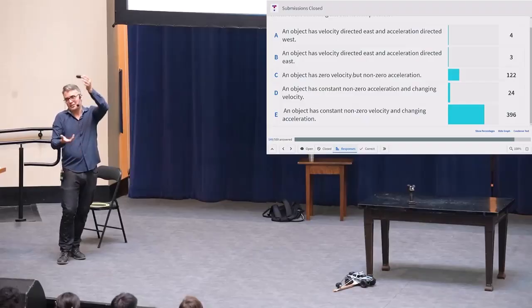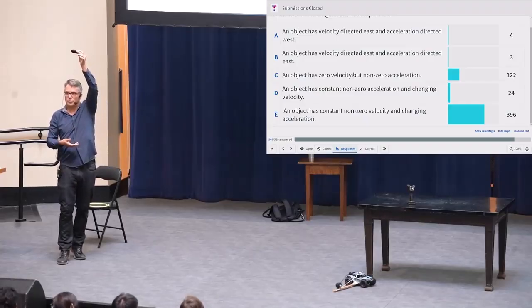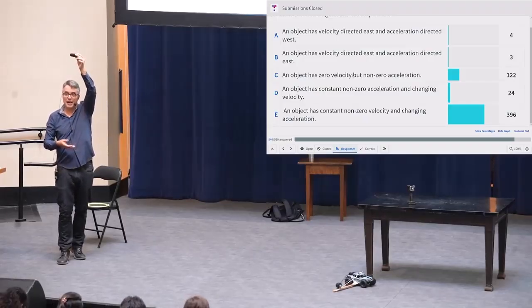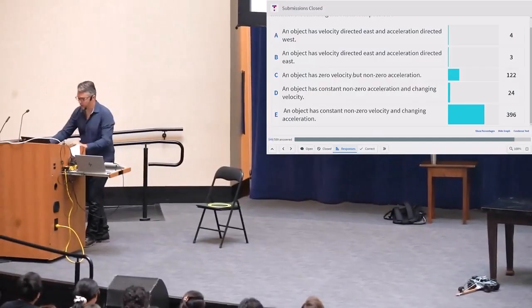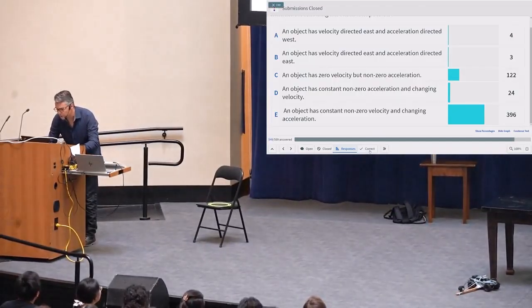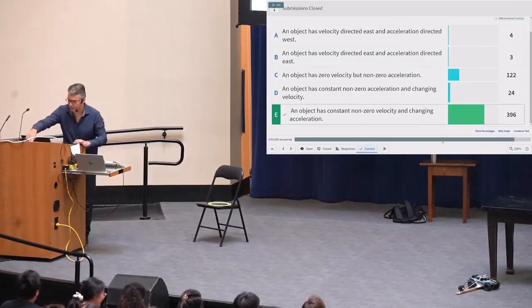Well, I guess because there's a net force on it the whole time. The net force doesn't go away just because it's at the top of its path. But there's an instant. It's possible for an instant for C to be possible. So, but C is pretty close. E was the one I liked better.